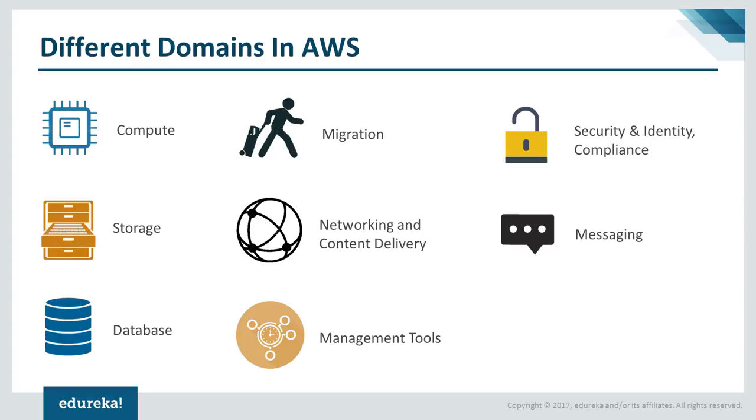And then finally, we have the management tools basically. The management tools help you manage your resources and data much better. For example, we have our CloudWatch, which is a very powerful monitoring tool. And then you have CloudFormation, which is again a great tool when you talk about templatizing your applications or your infrastructure basically. So these are the different domains which AWS has to offer to you. I hope you all have understood this. In that case, we can move further and get started with the next topic of discussion.